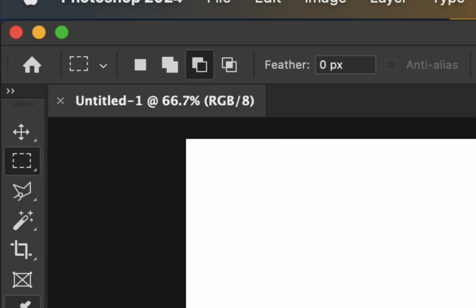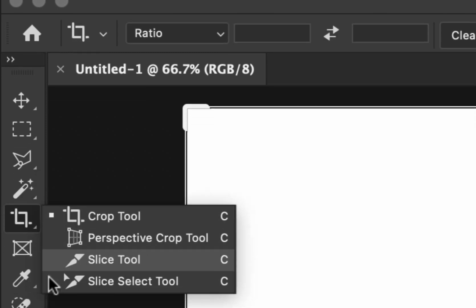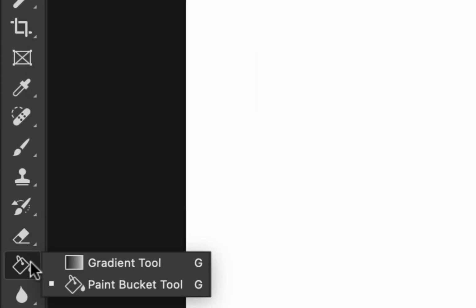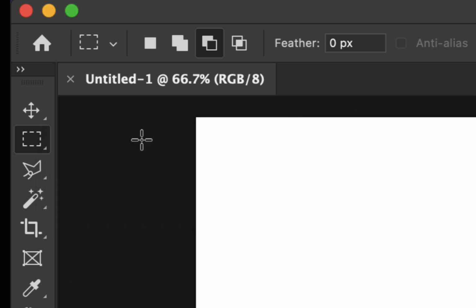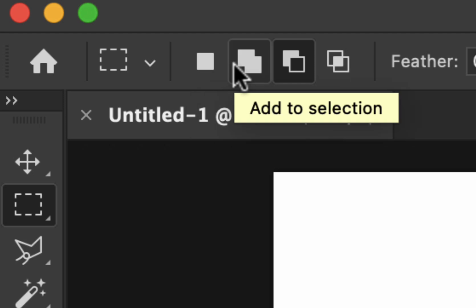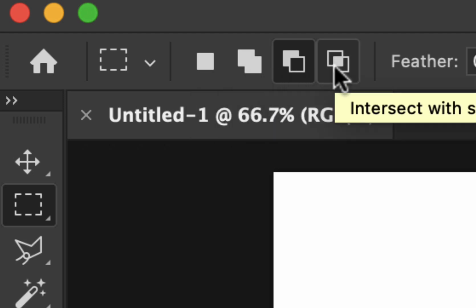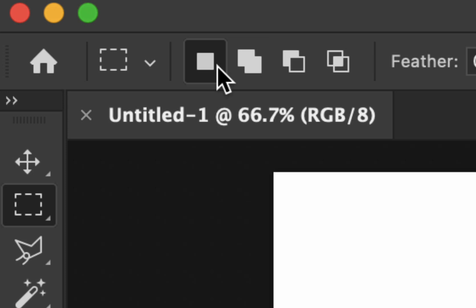Now these tools are all context sensitive. If you right click one, you can pull up multiple tools. Some of them have 3, some of them have quite a few. What we're going to do is make sure that we're using the rectangular marquee tool first. When the rectangular marquee tool is selected, I can see that we've got 4 options that influence the kinds of selections we're going to be making with it. I'm going to click new selection.